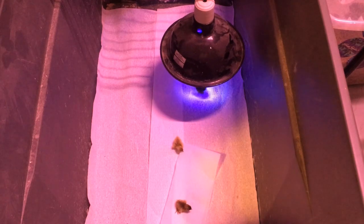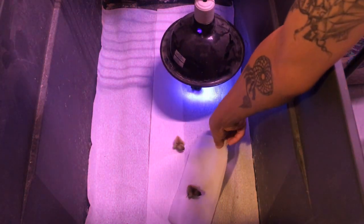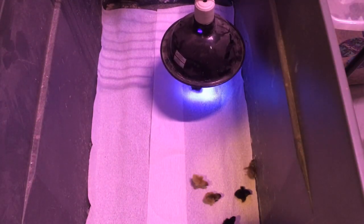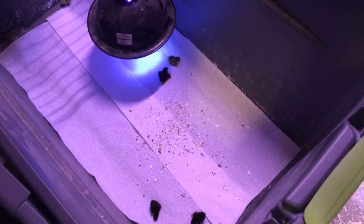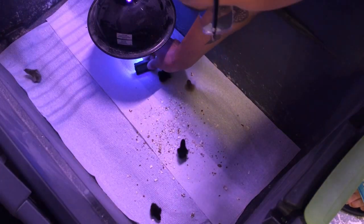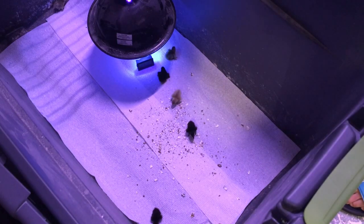Man, wrangling them up was quite the task. Come on. I've already dialed the temperature in with this brooder before, but I'm still gonna stick in a thermometer under there just to double check it.